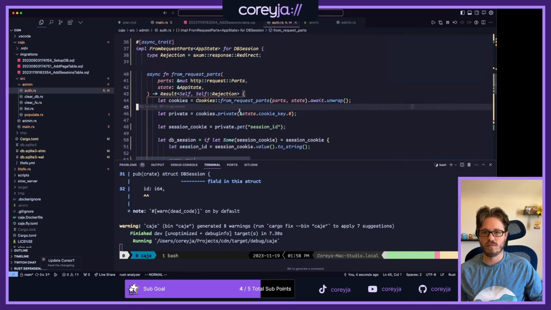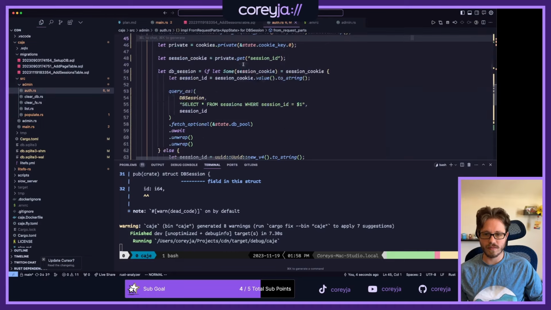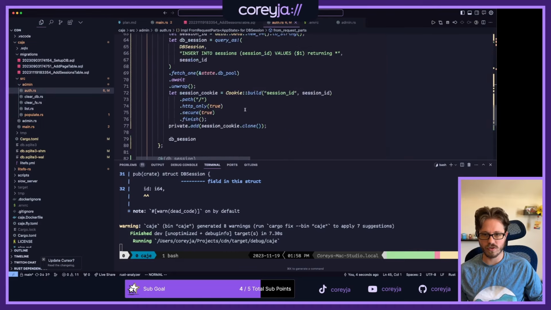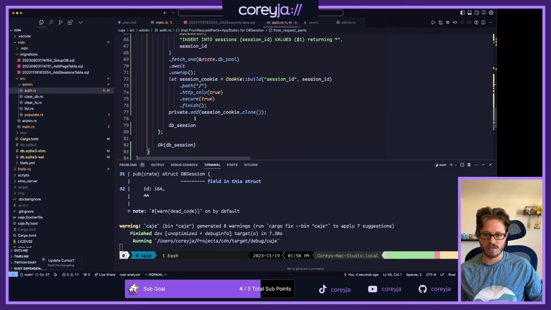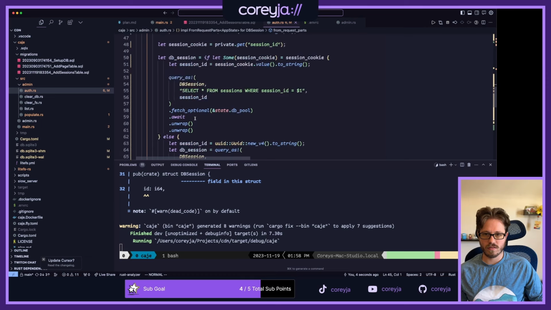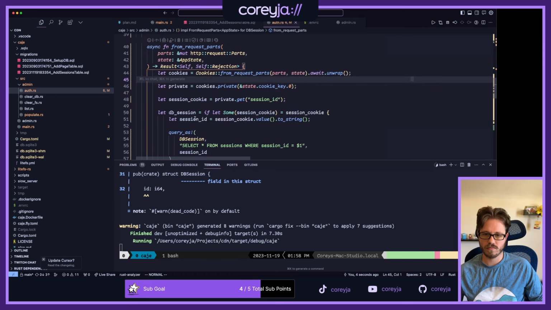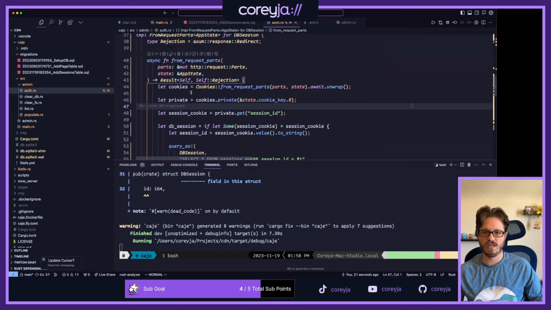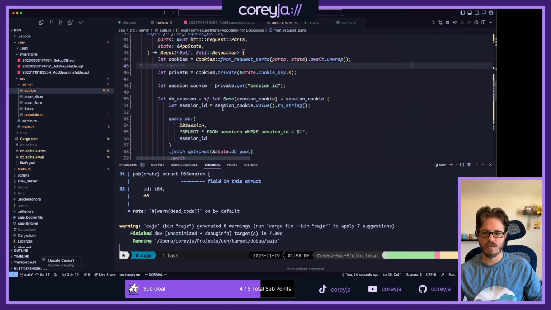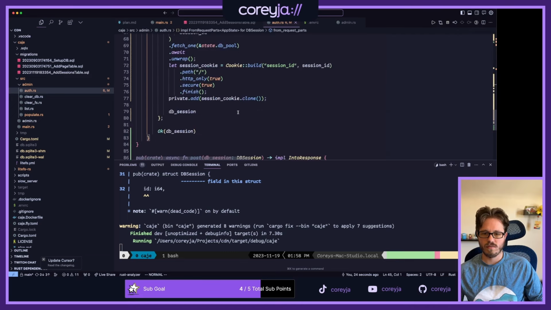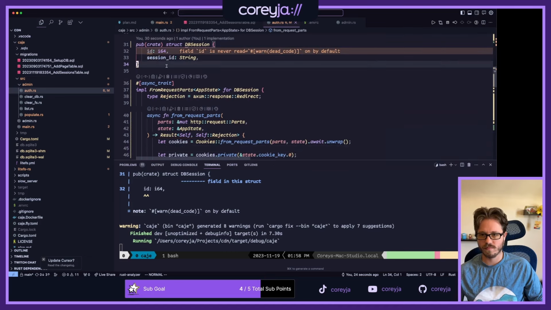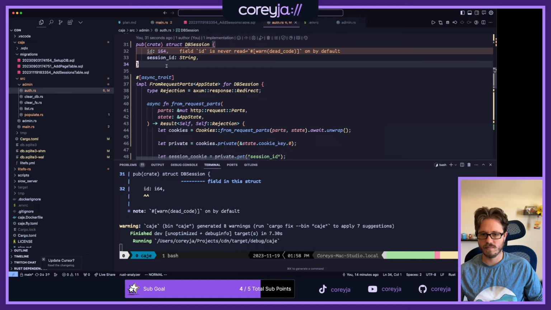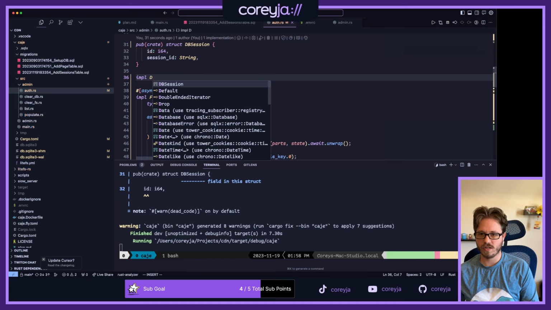So just when you want to grab a database session, this is not where we want to do the whole inserty thing here. But it is when we... Yeah, so I think I want to impl something on database session.